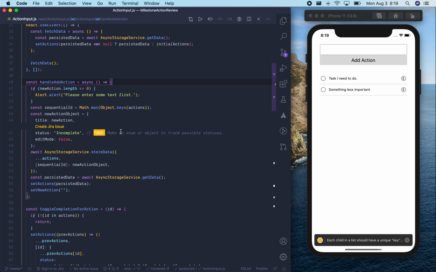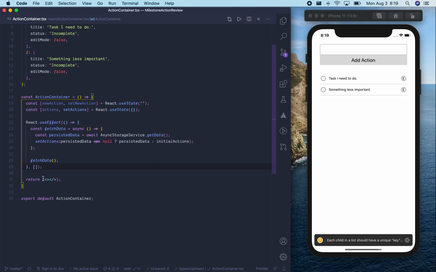Then how do we tell the container to get the new storage service data and pass it down as a prop? Because that's basically what we're going to do, something like this.